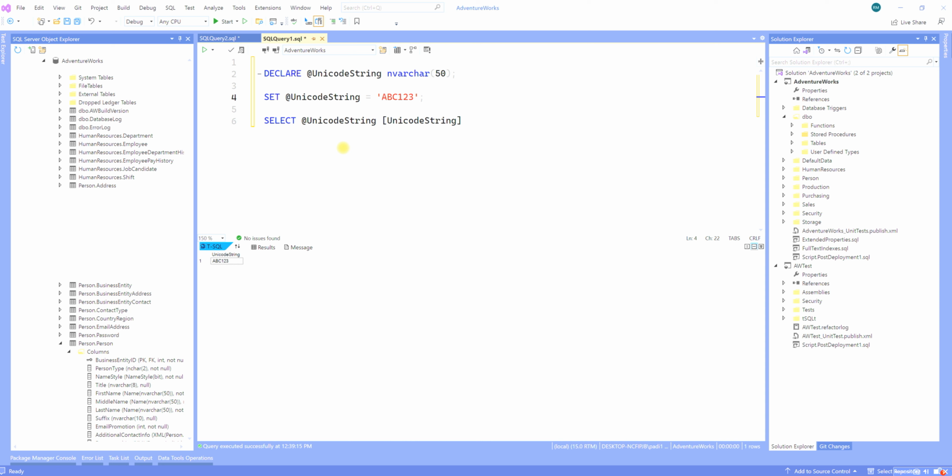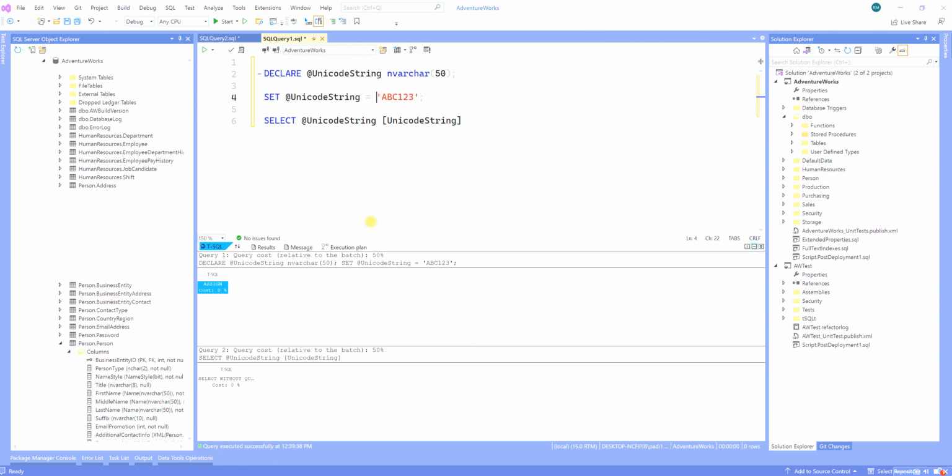Let's look at the query plan and see the message as it goes. Okay, so we've got a Unicode string here. We're setting the Unicode string equals ABC123, and it's doing a simple assignment. And then a select back out.